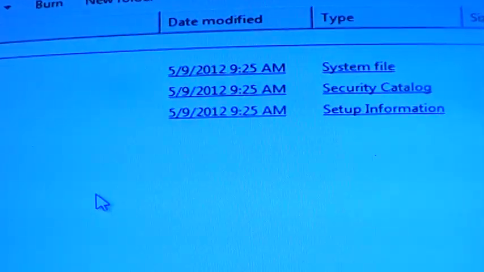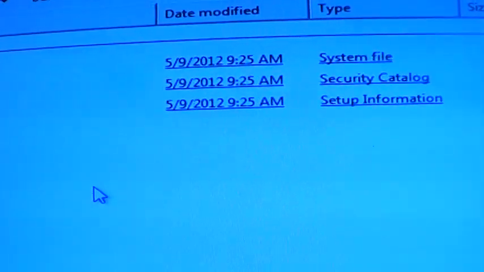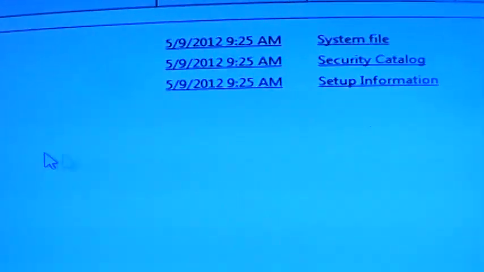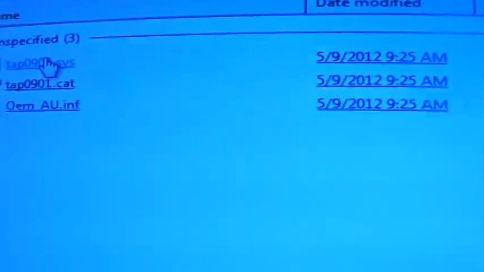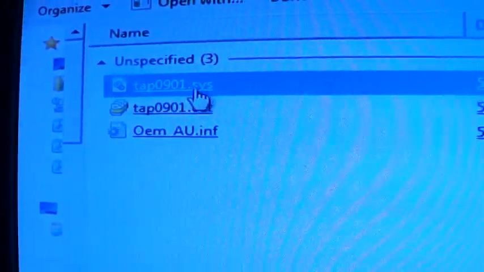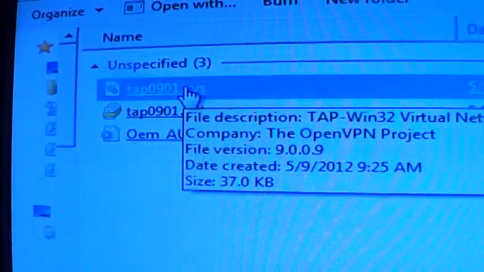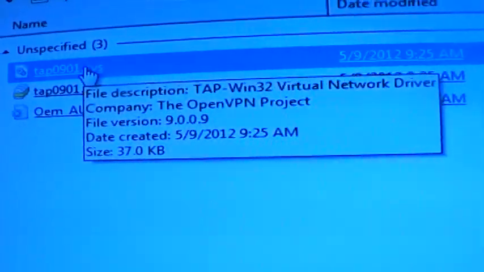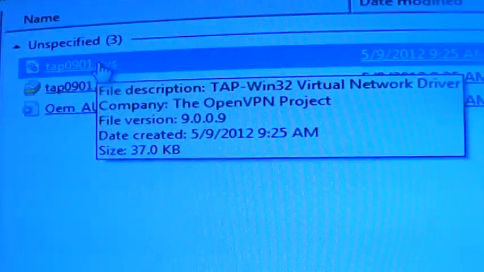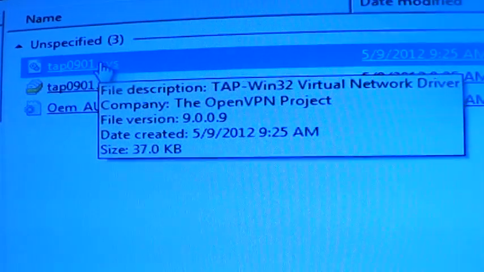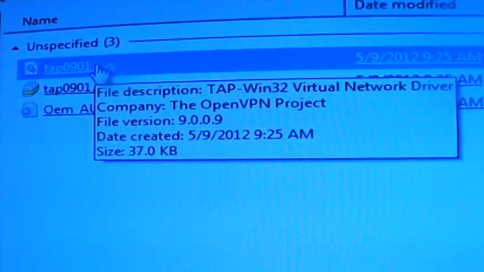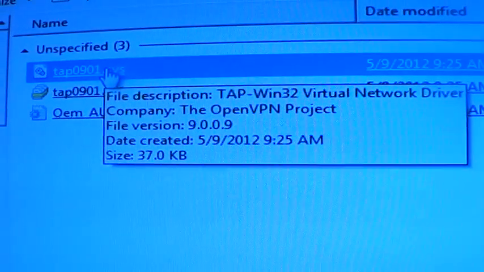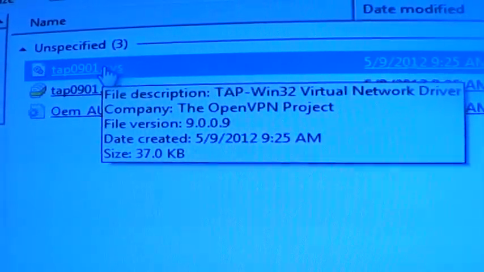You've got system file, security catalog, and setup information. If we click on the first file, I'll just have my cursor over it. The file description is TAP Win32 Virtual Network Driver. Company, the Open VPN Project.